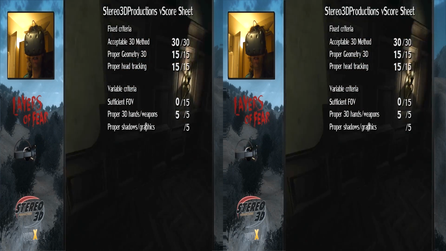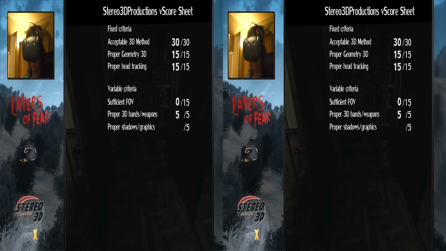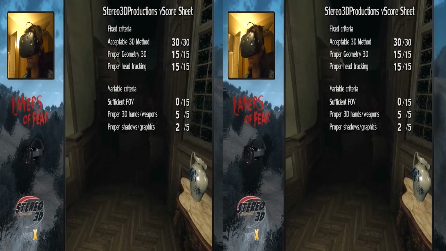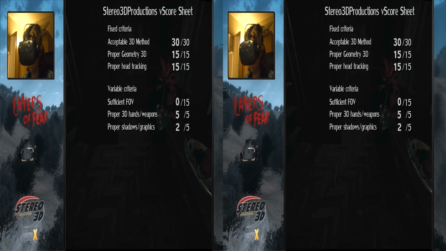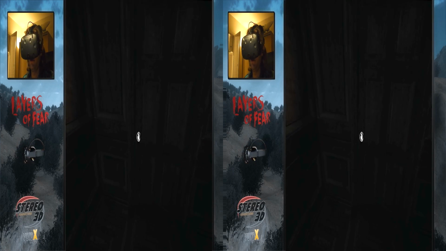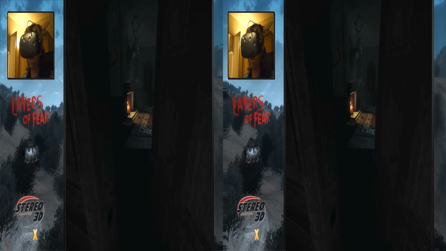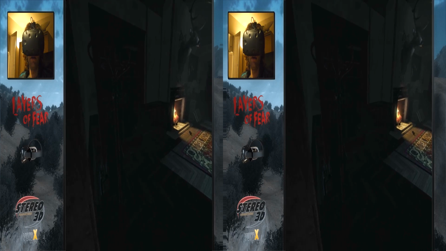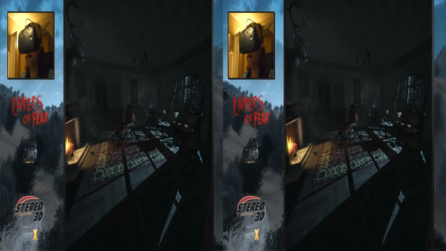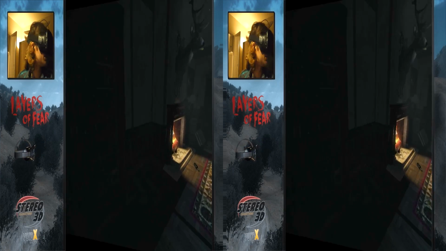Proper shadows and graphics. Good shadows are hard to come by in VR, especially dynamic ones, so a game can gain up to 5 points on those. Sadly, I can't go too high here. The incorrect shadows and that odd glass shader issue may not be super prominent, but they're there, lurking, waiting to remind you this setup just isn't perfect. I gave the game 2 points here for effort. Also, I'm not gonna lie, some parts look downright perfect, which is really cool because the game looks great.